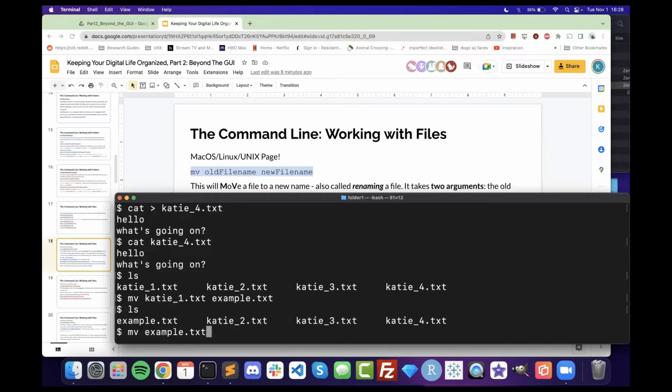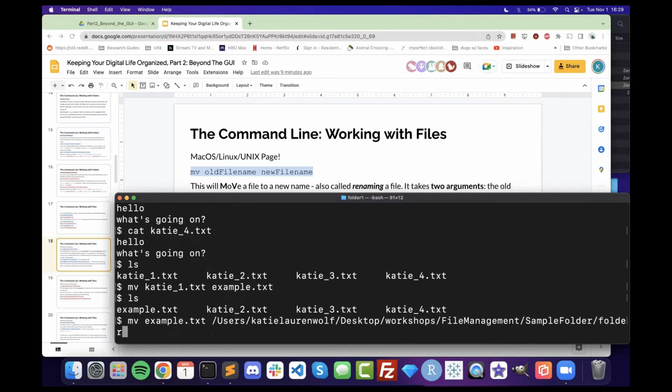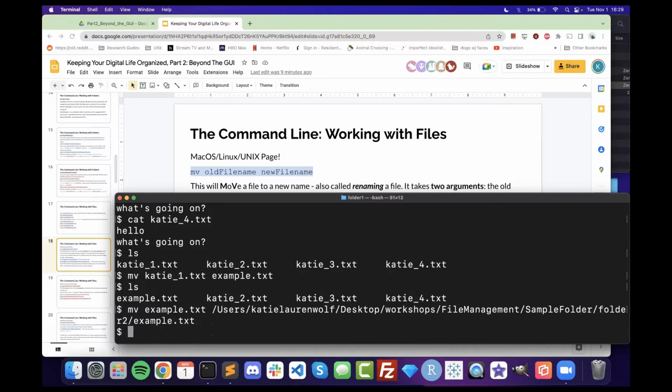to folder 2, right? We can do users Katie desktop. And this seems super tedious, like typing all this out, and it is. I'm not going to try to argue that it's not. But after you move stuff a few times, you get used to your file path. And also, eventually, hopefully, you've created a bash script or a Python script. And then we put example.txt because that's what we want to name it. You create a Python script that does it for you, so you don't have to remember it.